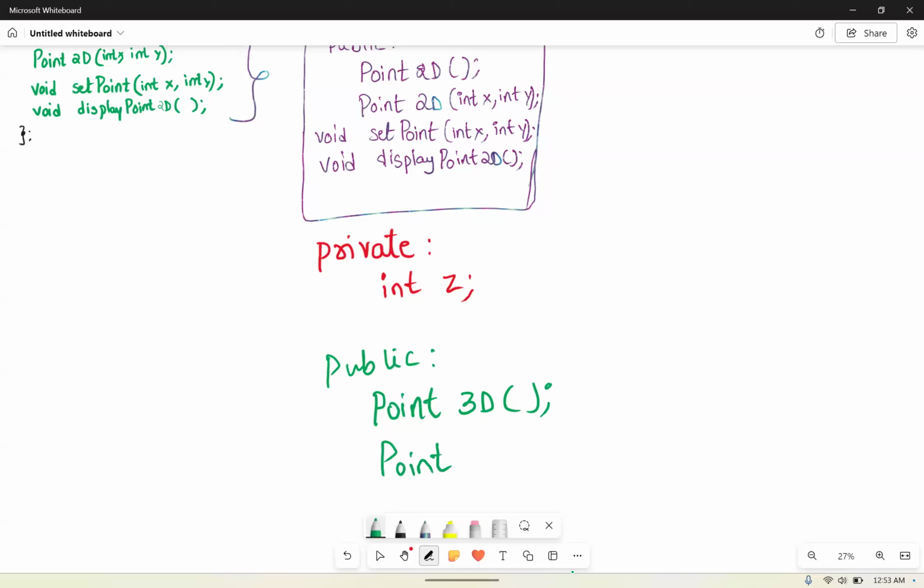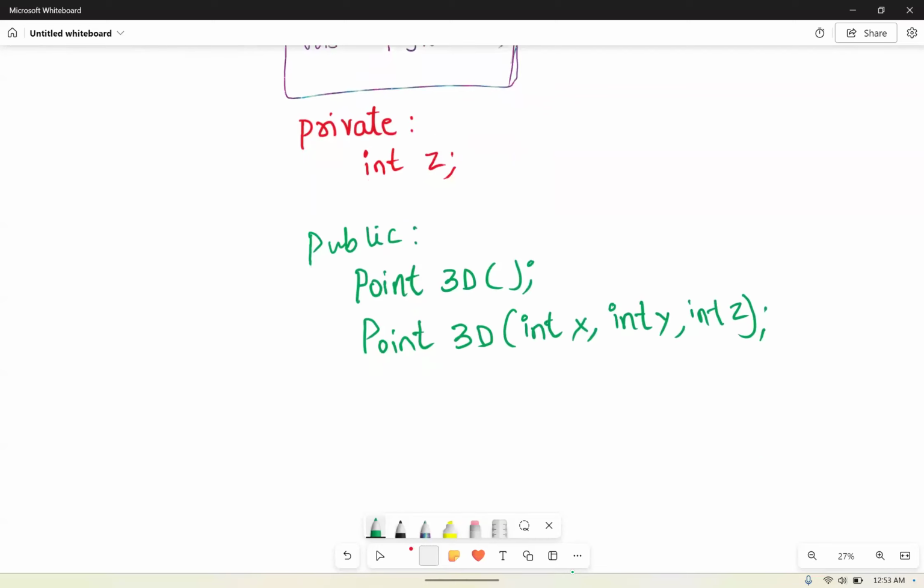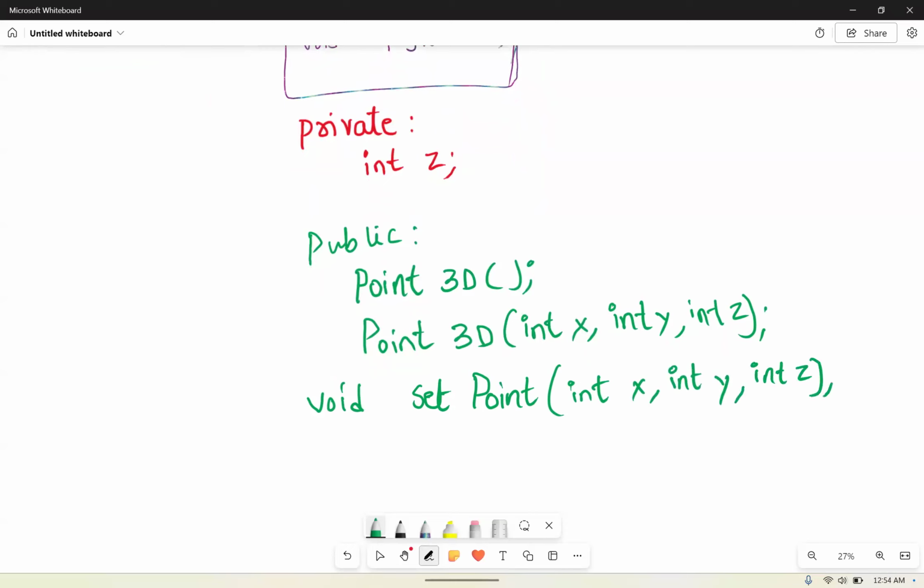Point 3D is a parameterized constructor which takes three parameters: int x, int y, int z. And then I'll write the set function void set point. Again, I'm deliberately calling it set point, and this takes three parameters: int x, int y, int z. And lastly, I'm writing another function void display point 3D.